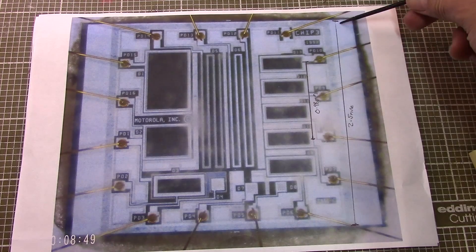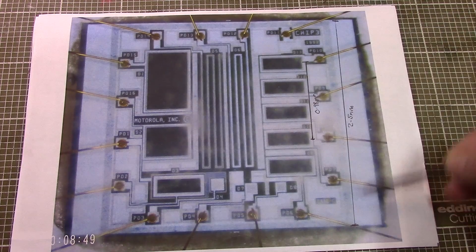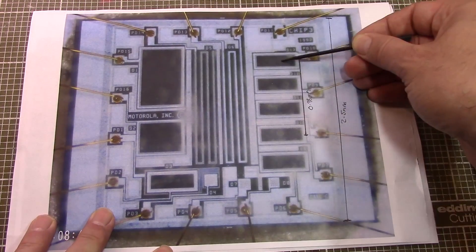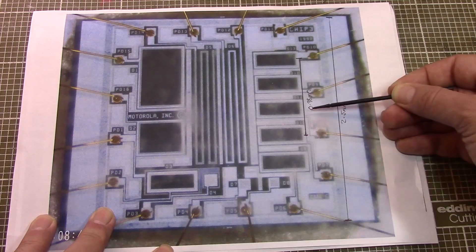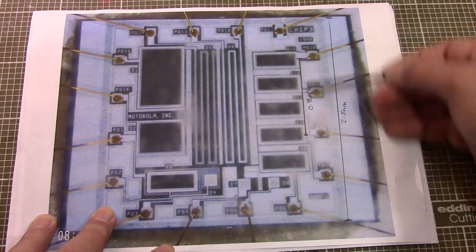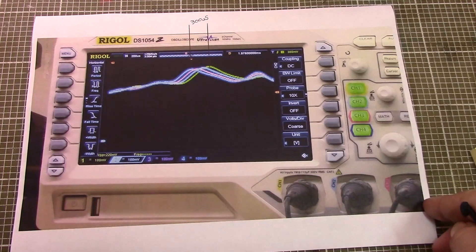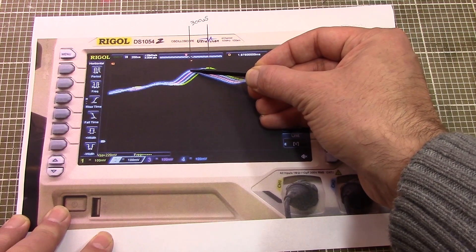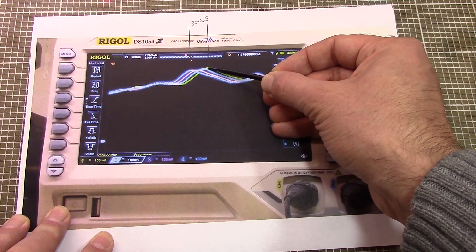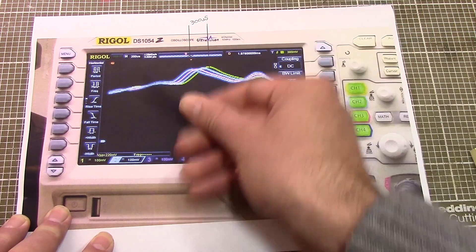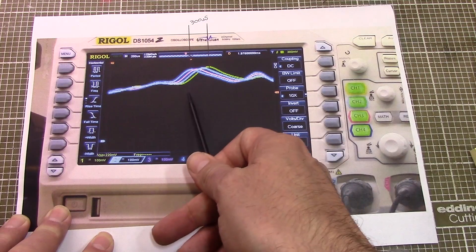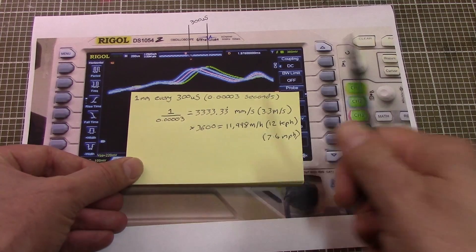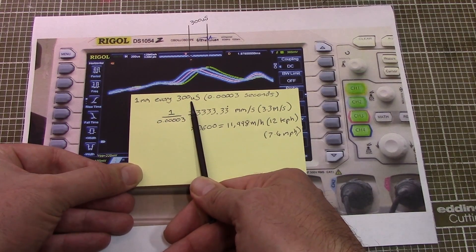So we can also work out the speed that the laser beam was traveling at as it went over those diodes. Because I had, well we know this chip is two and a half millimeters edge to edge. The laser passed across those four diodes and from the centre of that diode to the centre of that diode I worked it out as 0.98 millimeters, so we'll call that one millimeter for convenience. And then on the oscilloscope trace from the point where the laser reaches the middle of the first diode where it's at its brightest till we reach the middle of the last diode, we're looking at 300 microseconds because we're 200 microseconds per division and we're one and a half divisions there.